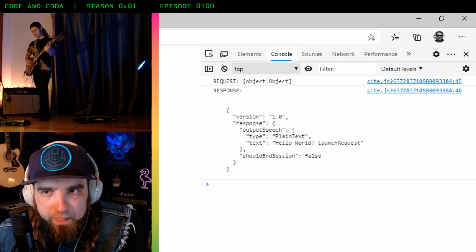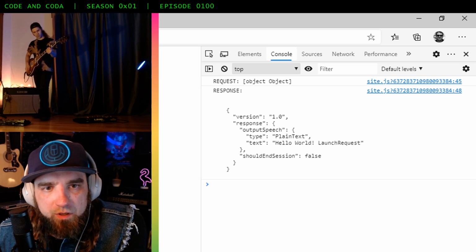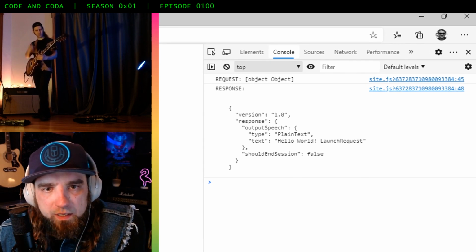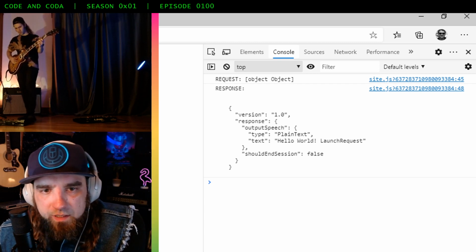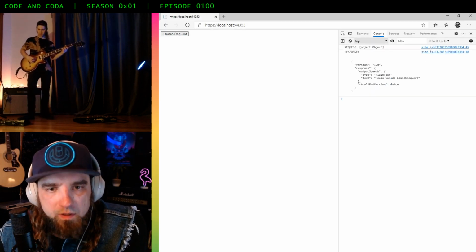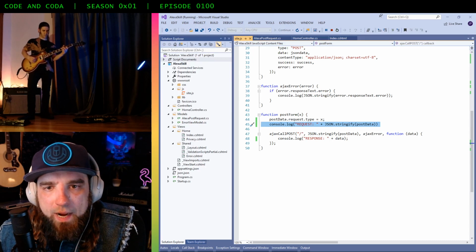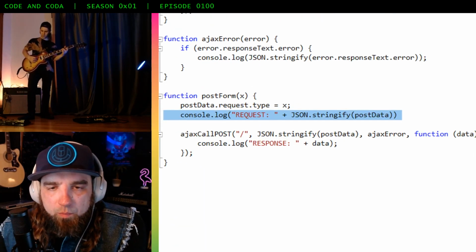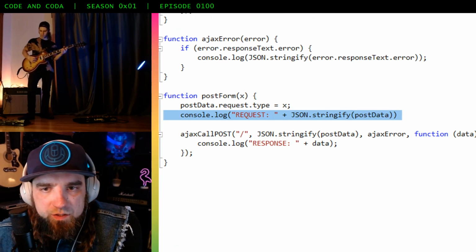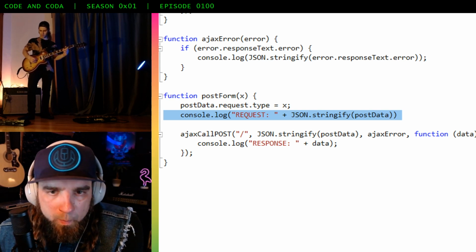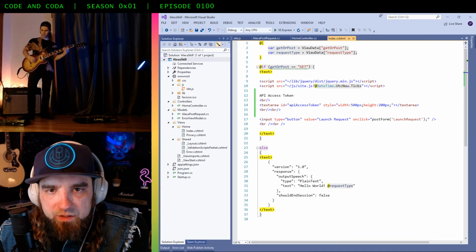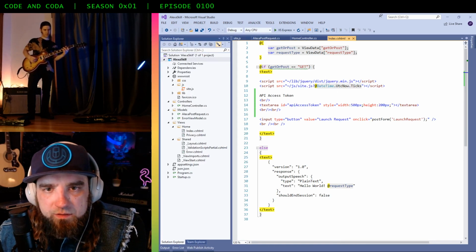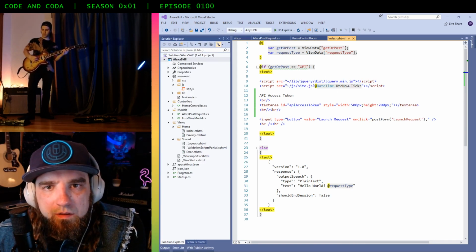Now I didn't quite get what I was hoping for. You can see the request is showing that I'm getting an object, but I'm not able to see what's within that object. It's not nicely formatted like the response is. So I can quickly go back to my code, and remember, we want to stringify this JSON data before we place it on the screen. That will allow us to see what is within that object.